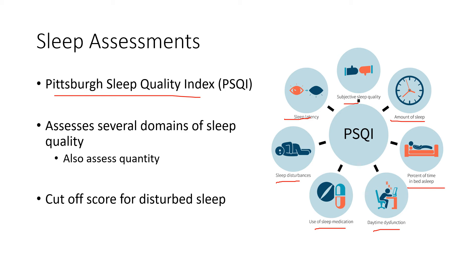The PSQI has clients self-rate themselves in seven areas of sleep on a scale from zero to three, where three reflects an extreme negative and zero means no problem. An overall score greater than or equal to five — factoring in all seven domains — indicates poor sleep quality. I've seen scores in the 17s, which is quite high. You sum the total for each of the seven domains, and you can also look at each subgroup to see which area is worse. It's a great assessment, easy to use once you do the calculations, and gives you great data.